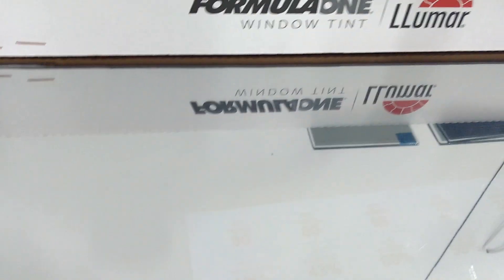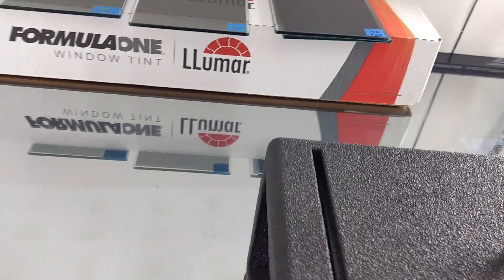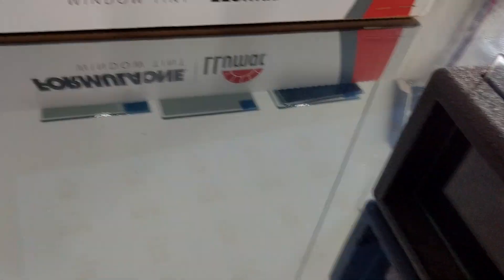When you come in and put your hand in front of this, you're really going to see what this meter means. Now those are our charcoal films that would go for the sides and rear windows. What about the clear films for factory smoked rear windows, sunroofs, and windshields? We're now going to do the Lumar Air Blue 80.